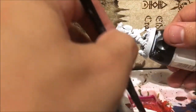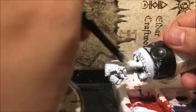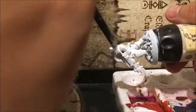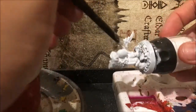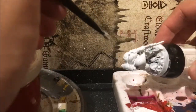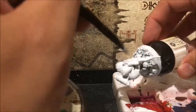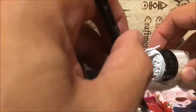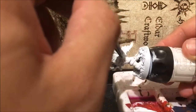on there as well. So this is where people say just add several layers of the same coat rather than one thick layer, because you'll be covering all the detail and everything on there. So the idea is to go over and over with very thin layers of the same color, till you get a nice steady, constant color on there. I'm not going to do so much on the base, because that will be fine as it is in its basic form till we get later on in the model.